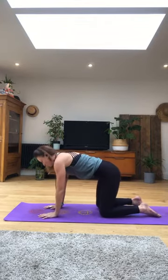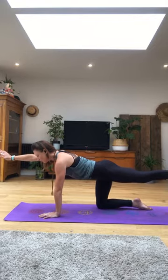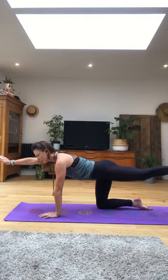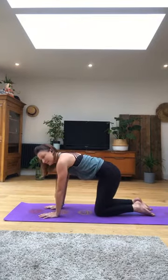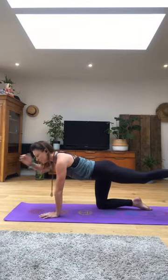If you've got this wrong, both hands will be on one side and you'll be having quite some fun trying to balance in that one. So let's do our opposites. If you're new to yoga or beginning your practice, this may be where you stay. And then as we come in, you're going to release your hand and your knee back to the mat and then pick it back up again. For the rest of us that want to dial it up a bit more, check your ego in this position.